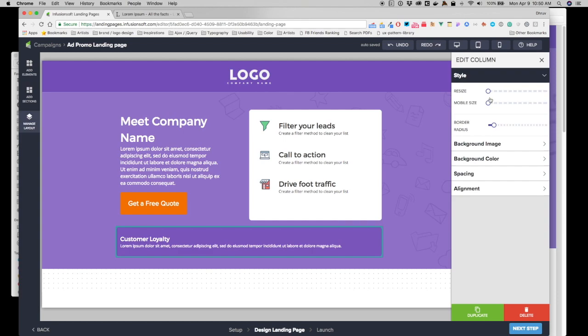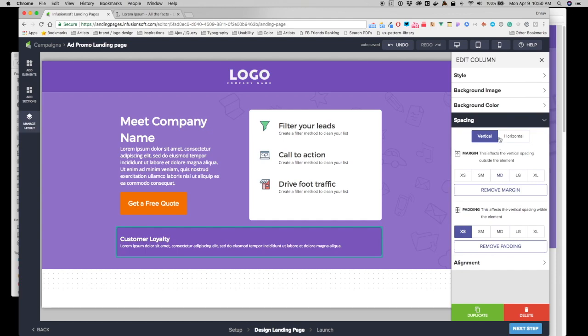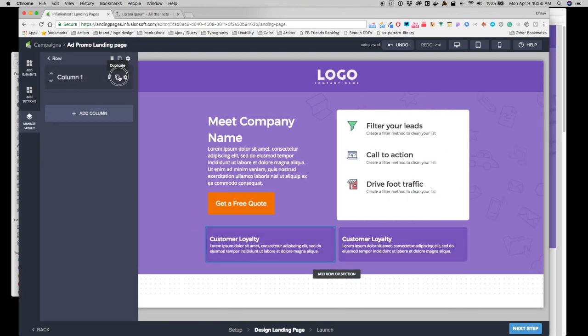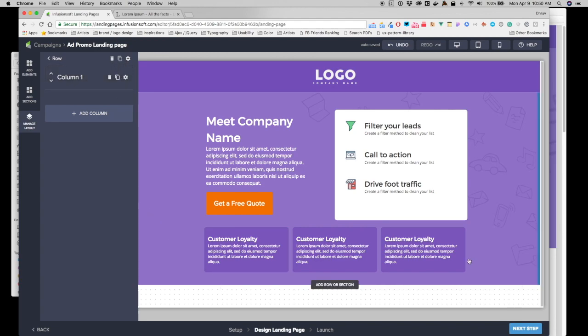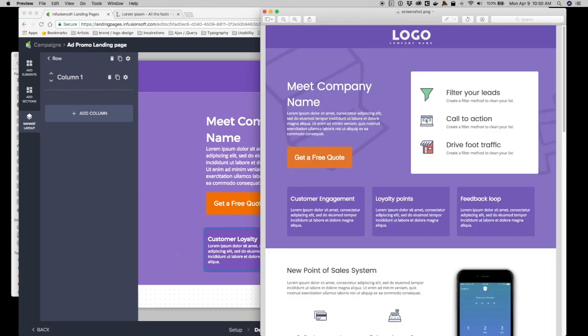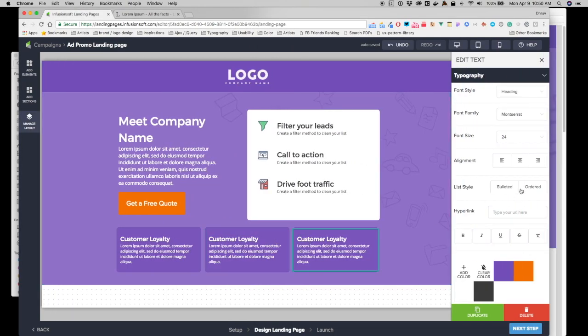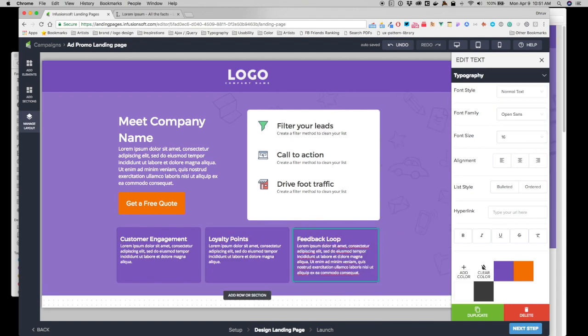So what I can do is make the width of it on a mobile device completely wide so it's visible on a mobile device. And then in the spacing in the horizontal, I want to add maybe a small margin to the left and right, and that's why we did horizontal. And now when I duplicate it, you can see it's clearly creating that really nice space, and it looks very close to what we have. So now I can just quickly change the text to match. As I speed the text changing, I'll see you in the next video.